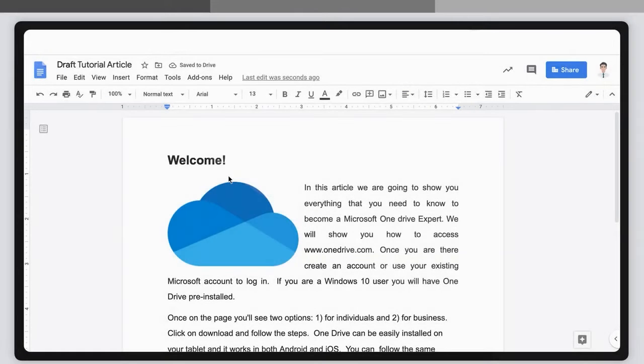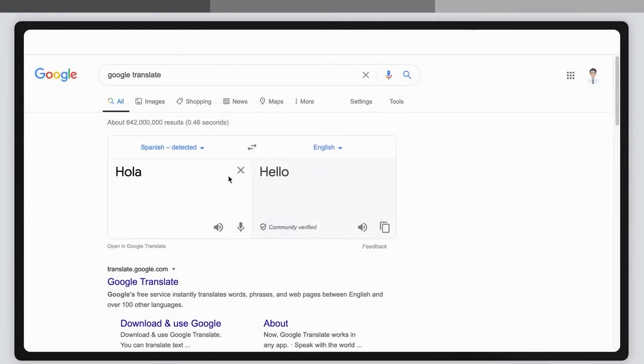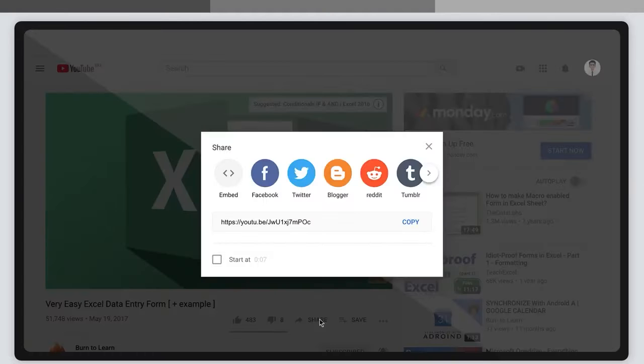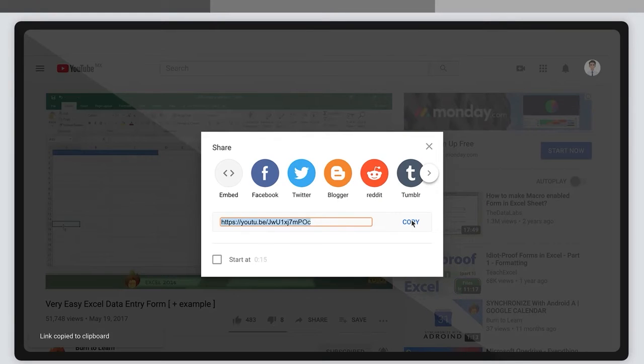Some websites include a Copy to Clipboard button. For example, the Google Translate app includes one you can use to copy and then paste translated text. Another example can be found in YouTube. When you want to share a video link, first click the Share button and a Copy button appears. To paste the link, you can use the shortcut and a right-click on your mouse as explained earlier.